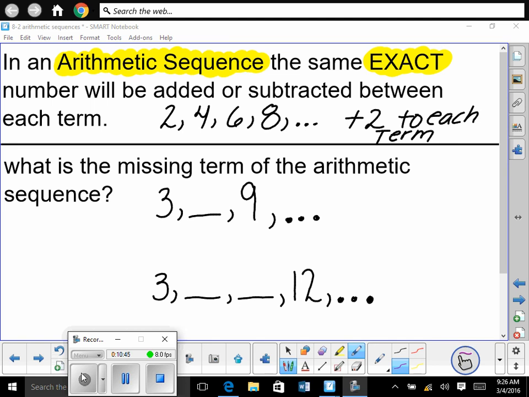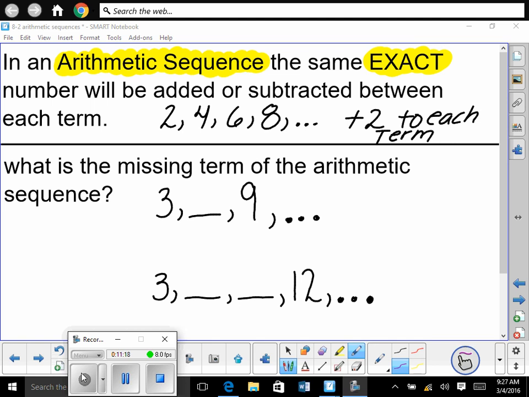Okay, so now in something like this, it says, what is the missing term of the arithmetic sequence? So now we're given 3 consecutive terms, but we're missing the middle one, right? So this is a way of thinking through it. Let's think about it. Between 3 to 9, won't we have to get there adding something and then adding that same thing here? Because it doesn't have to be the same every time you add. So we've got to figure out, what are we adding to get to 9? It's got to be added evenly.